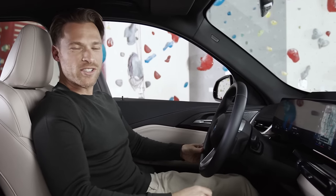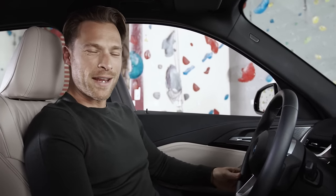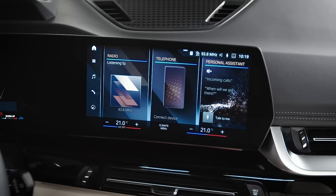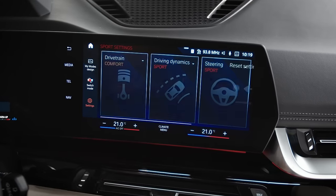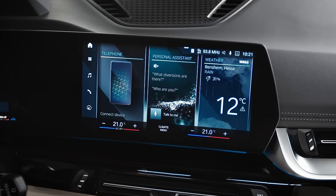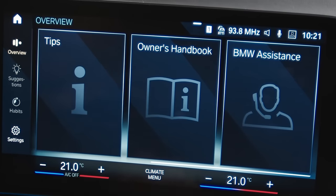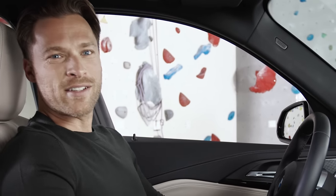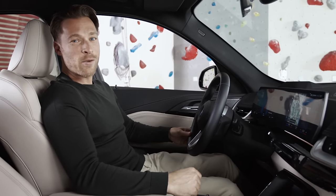Beyond the new highly adjustable digital interface, BMW Operating System 8 offers a variety of additional convenience and support. There is the My Mode selection for individualised visual as well as technical driving experience as standard. While the standard BMW Live Cockpit Plus already includes the latest BMW Intelligent Personal Assistant, the optional Live Cockpit Professional comes with a head-up display and upgrades for BMW Maps like augmented reality visualisation. Other available options include comfort access with BMW Digital Key Plus — using secure ultra-wideband technology, the user can leave their iPhone in the pocket and unlock, lock the car and start the engine.